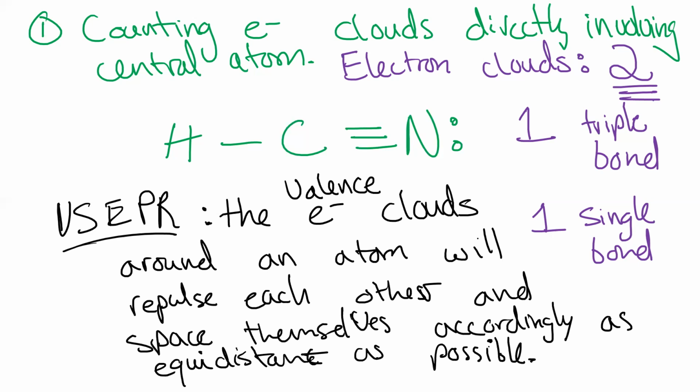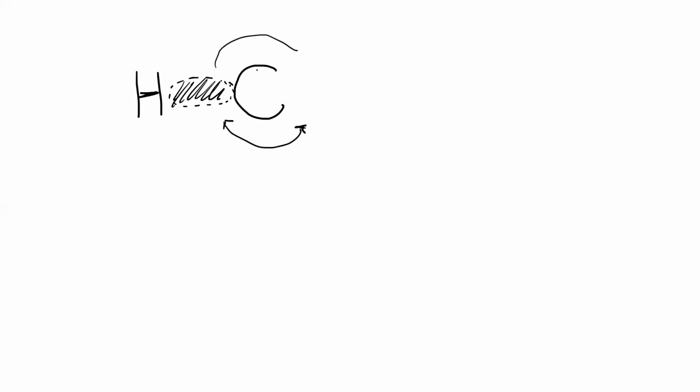So it doesn't matter if, like in this example, one of them is a single bond and the other one's triple, they're going to be the same distance. Well, what I mean is, when you have that carbon, we're not talking about the distance between the carbon and nitrogen and the distance between the hydrogen and carbon. That's a different topic. What we are talking about is these electron clouds, and how they decide to geometrically arrange themselves in relation to one another around that central atom.